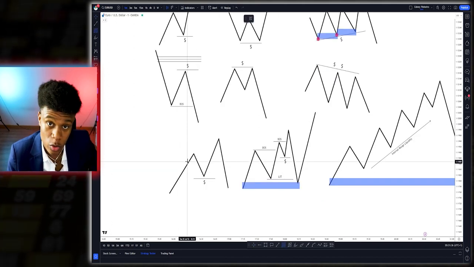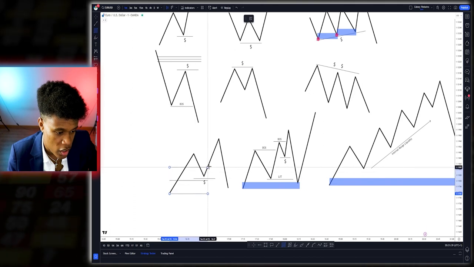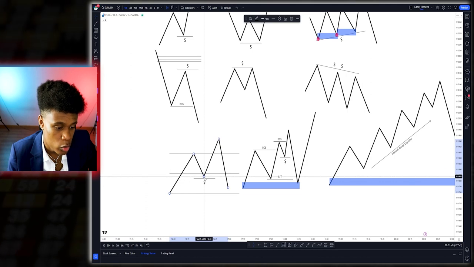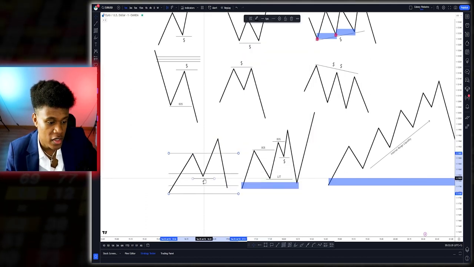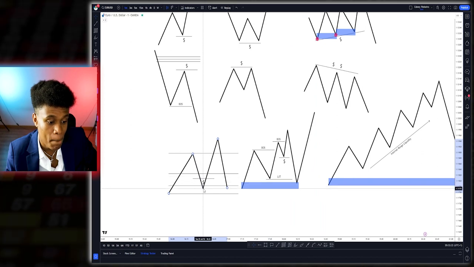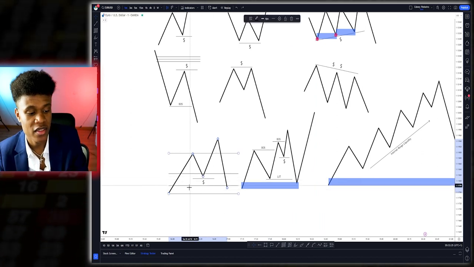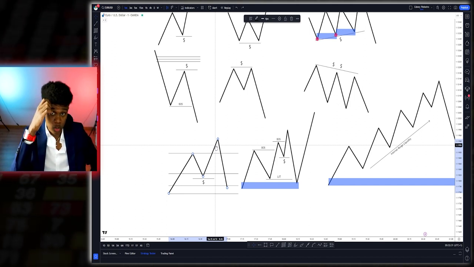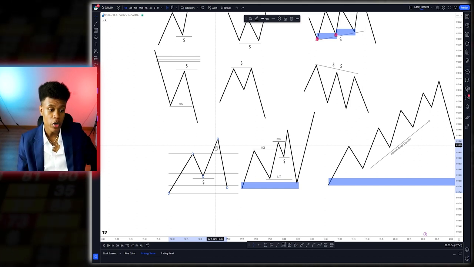How can you identify that this is liquidity, okay? First, you take your Fibonacci and drag and drop it to this level. If this retracement isn't able to retrace enough to come below the 20% mark, you can expect this type of increase to be market manipulation and price just creating liquidity to grab it later, okay? So how can you identify this type of liquidity? Take your Fibonacci tool, drag and drop it on the first leg of the movement and see if the pullback was enough to fill at least nearly 20% of the whole impulse.